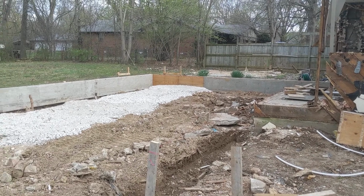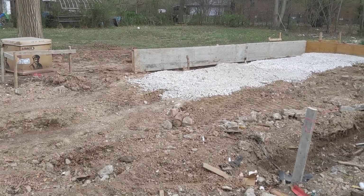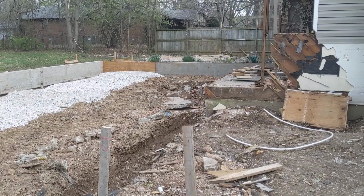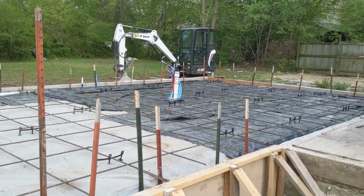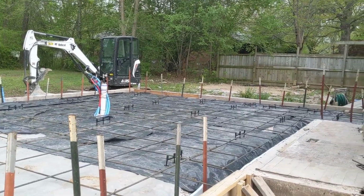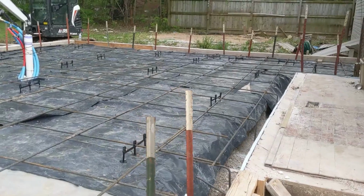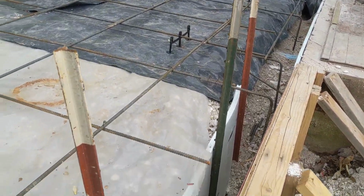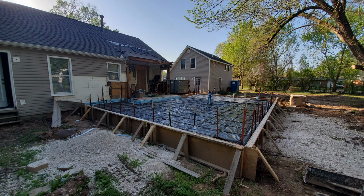They've got some gravel placed and continue to put the formwork up for the foundation. Got all of the formwork up, filled with gravel. Got our plumbing put into the center. And then basically it'll have a trench all the way around that will be the footing. Here are a couple shots of the completed formwork and the gravel and reinforcing beneath it.